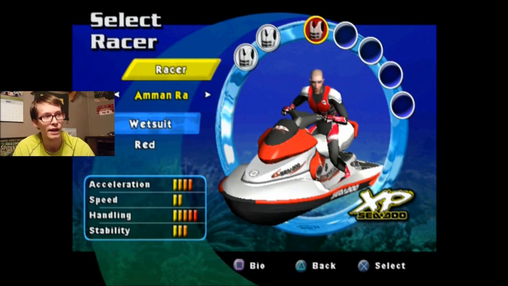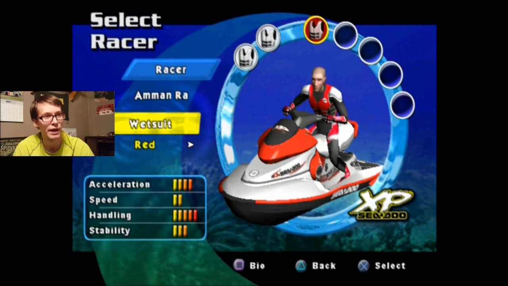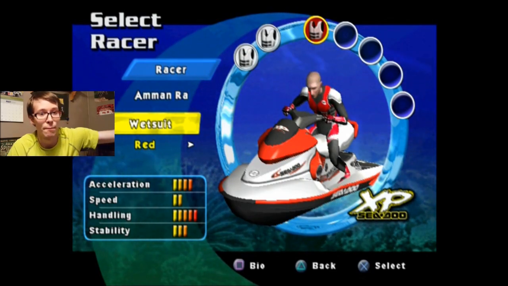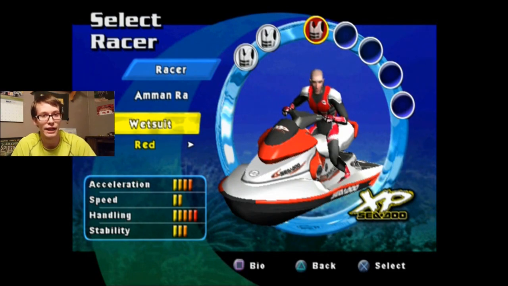We're going to be racing as Amun-Ra today, a guy from Egypt. I only have 3 of his wetsuits right now. Two of them you have by default, and so far I've only unlocked 1 of the others. You have to jump around the tracks and look in special places to find some of their wetsuits. You just have to explore in free ride. They're just wherever at every track. I think they have 2 for each of them. Some of them can be really hard to find. I've been exploring, trying to get some stuff for this Let's Play.